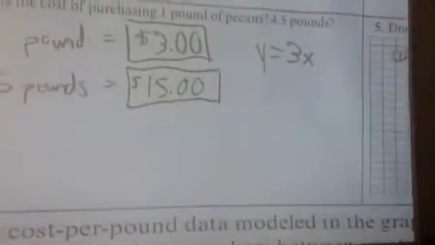Okay? If I buy 2 pounds, that's going to cost me $6. So that's 5, 6. We can keep going. 3 pounds, I can go 1, 2, 3, 4, 5, 6, 7, 8, 9. Alright, and then we already figured out in this last part, if we bought 4.5 pounds, that would be equal to $15. So, what we've got right here is 3 different points that we can connect with a straight line.